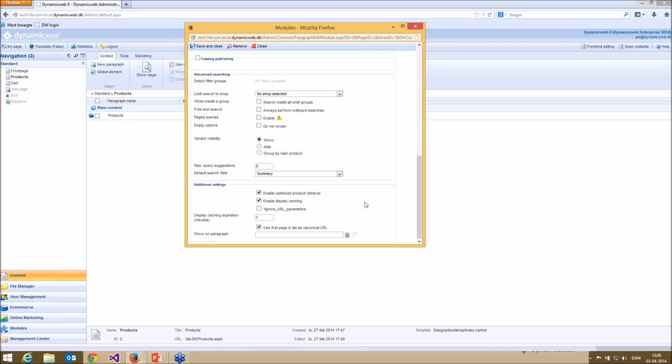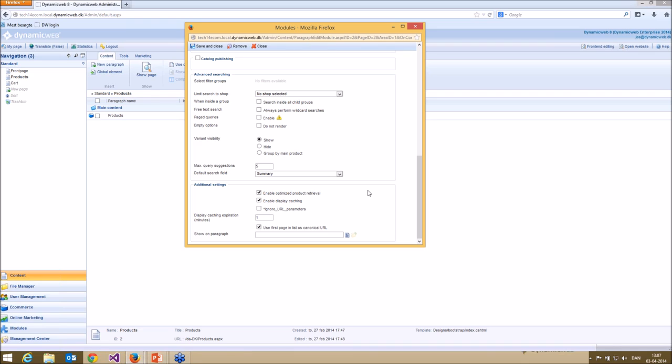As well as the optimized product retrieval being standard, we've done a lot of improvements on it. We've changed the underlying structure of fetching the product, so it's faster than it used to be. And we continue to make improvements. So you've seen improvements from 8.2.3, which was the version that it was introduced in, over 8.3 to 8.31, and now 8.4, which is even faster than the previous ones.